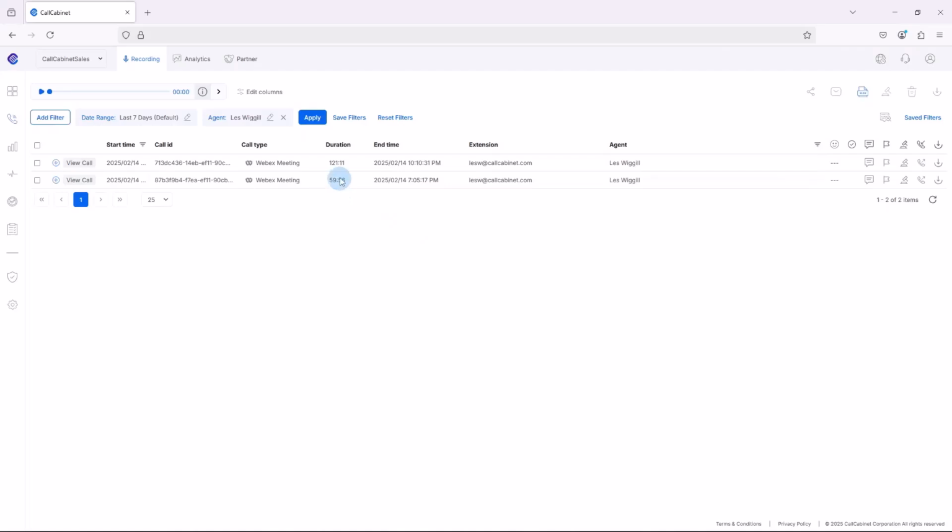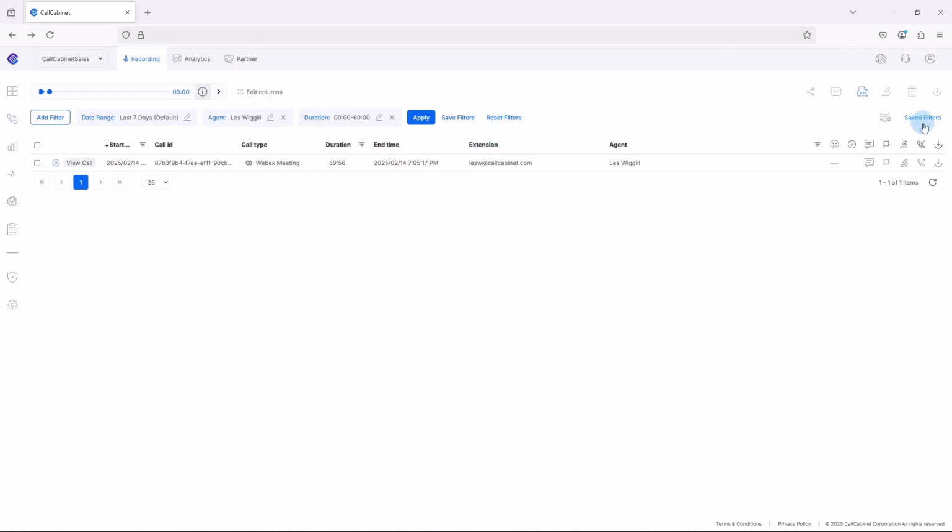So for example, if we go to duration column and we hover over it, we see its filter icon appear. We then go to the filter icon, we click on it, and then let's go and select, we would like to see all the calls from 0 to 60 minutes. Once I've decided on that and I apply the filter, immediately that filter gets applied and you see that it gets added to the list of filters that are in play. You'll see that the duration column now also has its filter icon displayed. Once again, if you would like to return back to the default, you're able to reset the filters.